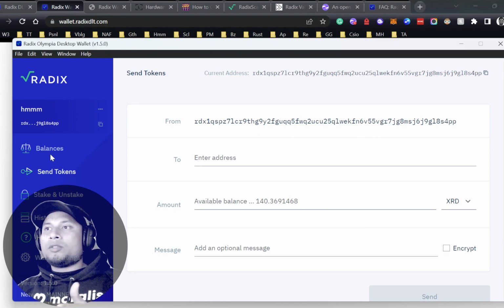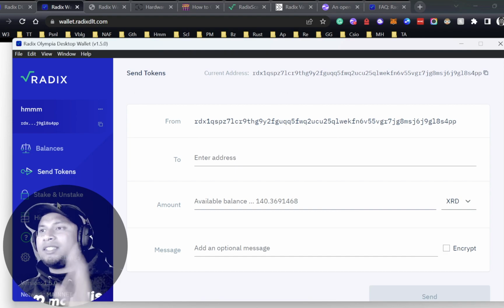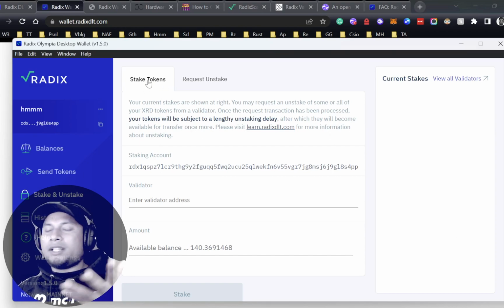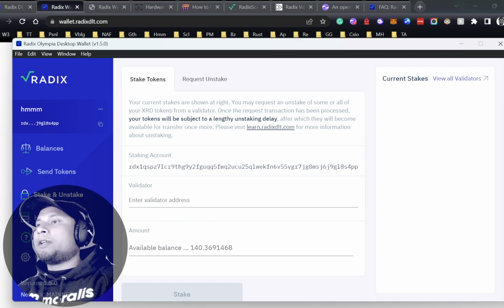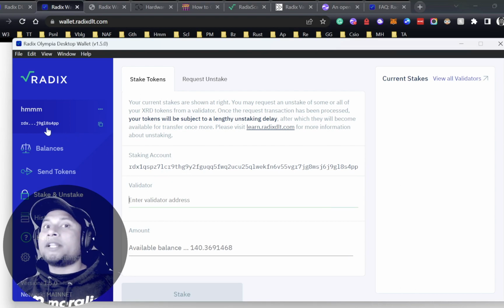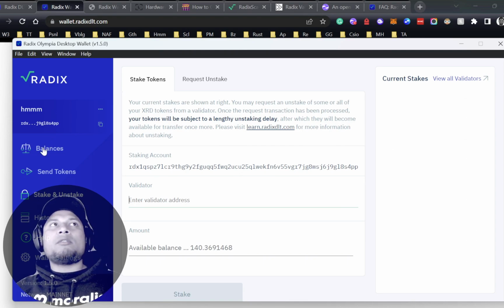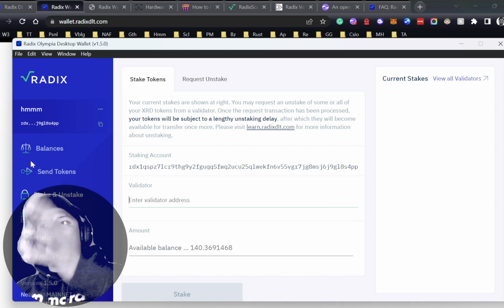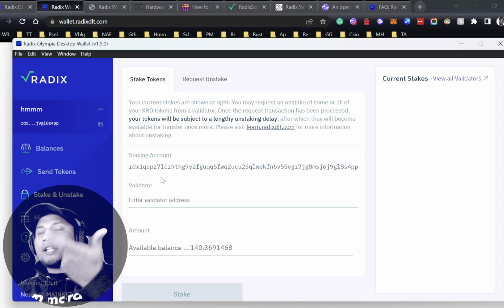Now, you can do different things using a wallet, like manage your tokens, send your tokens, check your balances, check your transaction history, settings, and so on. We want to go into the staking section and unstake section. Staking section first because we want to stake. Now here you see three different options. Staking account is basically your public address, the address that you can share with your friends or your colleagues or anyone who wants to send you different sorts of assets within the Radix network. It's basically your account number, let's say.